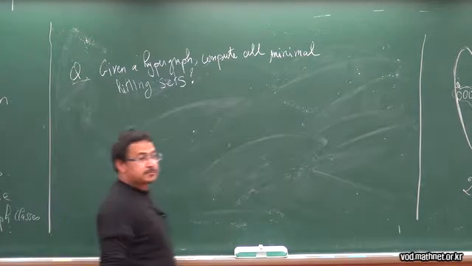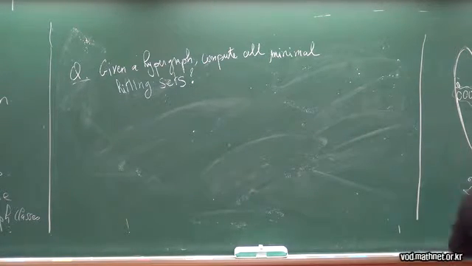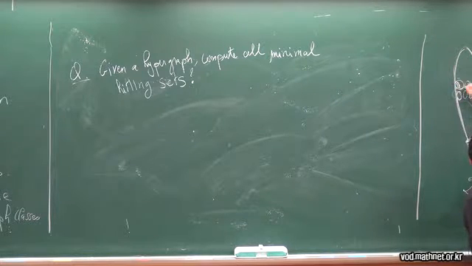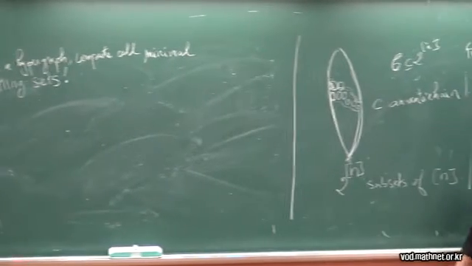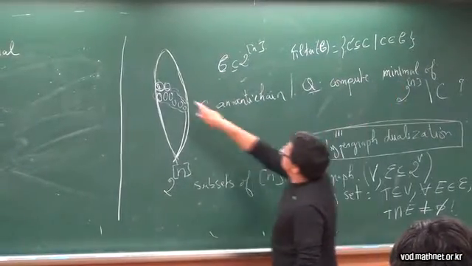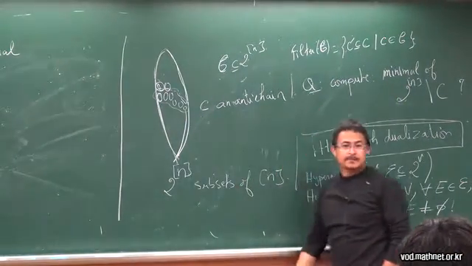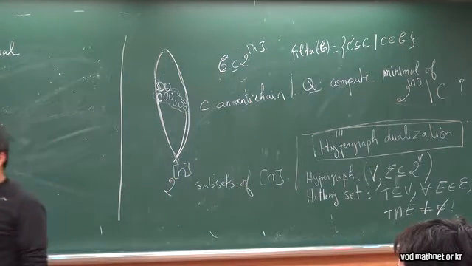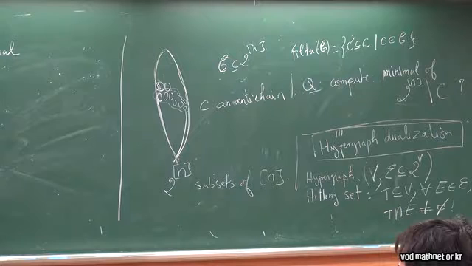Sorry, can you explain that? So you take the hypergraph. Now for each set you take its complement in the ground set. So computing the minimal here, it's just hitting these sets. So for every member you need a complement, and you want to have a minimum hitting set of these complements.